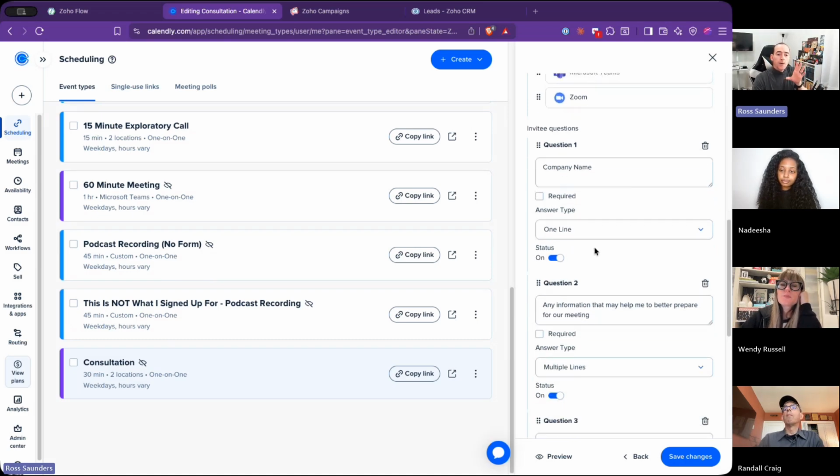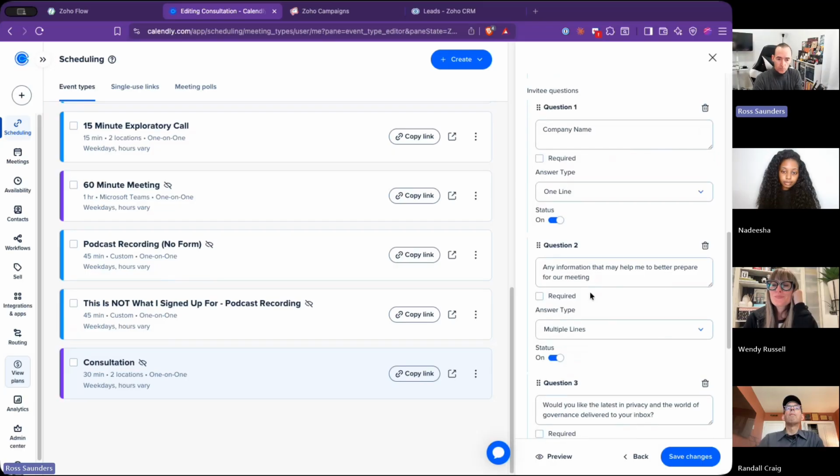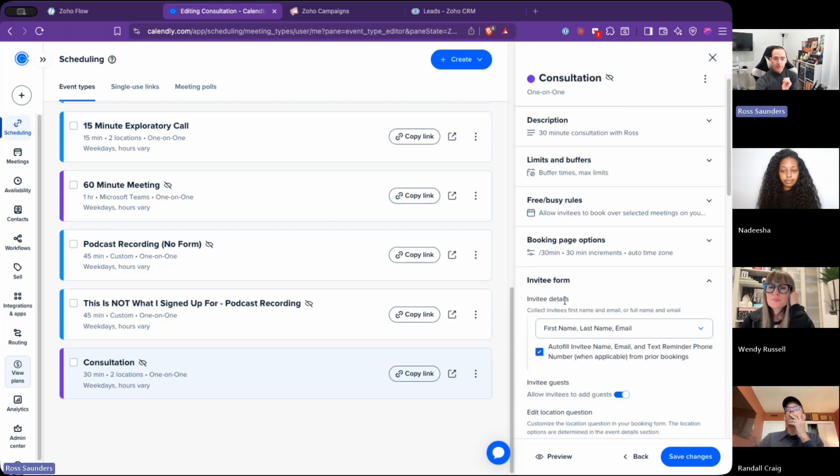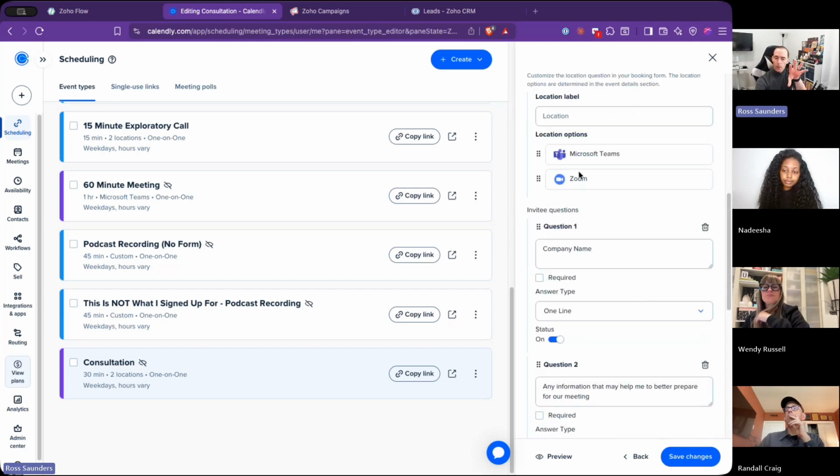But I digress. The information you might want, and then I've got my newsletter question here. Now, when any of this stuff goes back to Zoho, or it's flying around in the back of Calendly, the way it technically works in the background is each of these questions are in little placeholders and variables. So those variables will be things like first name, last name, contact email, etc. The questions are a little different. I'll get into that in a moment.